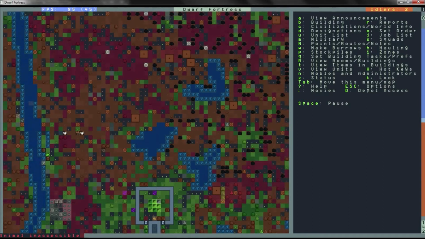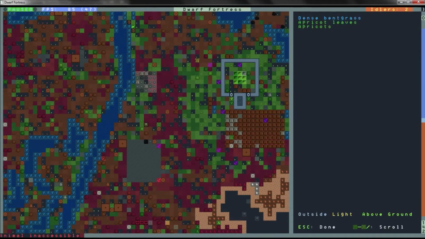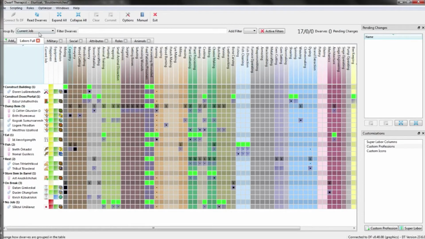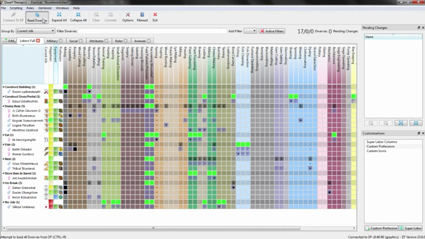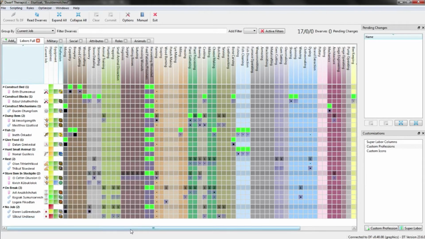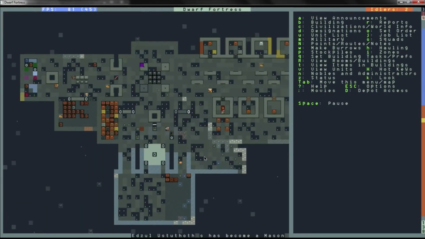And some animals are still in trees or something, being inaccessible. And somehow this guy still isn't buried. I don't understand. Why are you not buried? Mangled remains. What is our happiness? That's probably a good thing to check. One person's very unhappy. Lost a child recently. Yeah, that would make me unhappy too. Slept without a proper room recently. Okay, we gotta get these people some rooms before they start going apeshit all over the place.